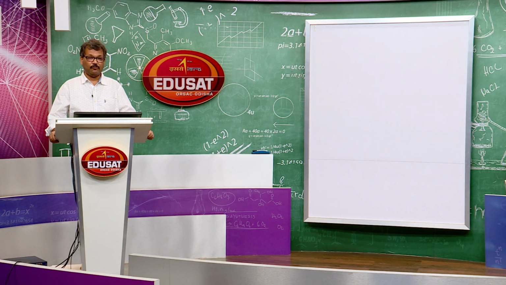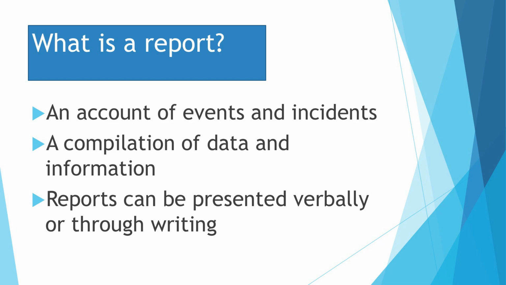So, now the first question that you need to ask yourself: what is a report and why is there a necessity to write a report? The answer to this question is very simple. A report is an account of events and incidents, which I have explained to you right now. Sometimes a report is a compilation of data and information. Reports can be presented verbally or through writing. I will come to the third part, because the first two parts I have explained to you already.